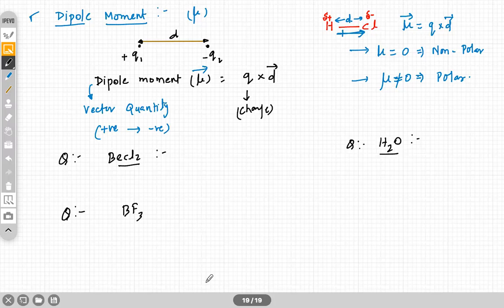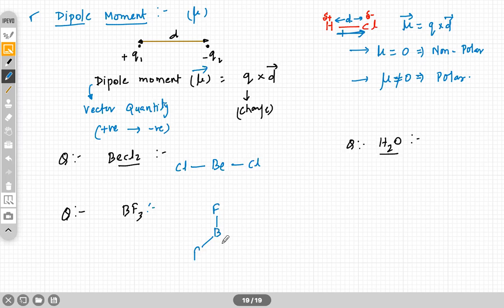See, to understand this, you should know the geometry of this molecule, means the structure basically. So BeCl2 is linear. And how do we know this? We'll study this in chemical bonding. When we do chemical bonding, you'll have the idea of how the structure of a molecule can be determined. BF3 molecule is trigonal planar. It is this. H2O is bent shape, which is this.